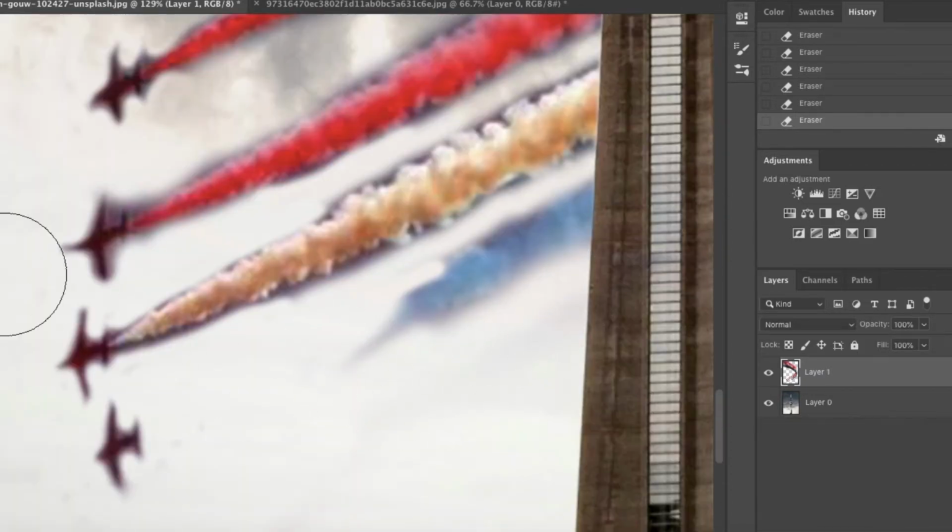For this part, what you can do is just use the clone tool.